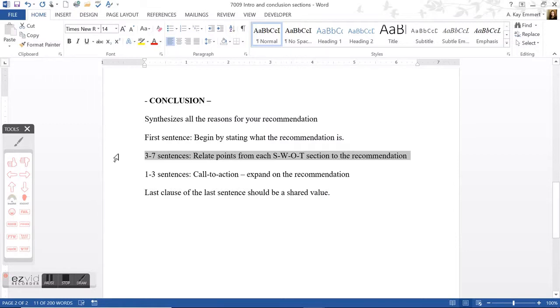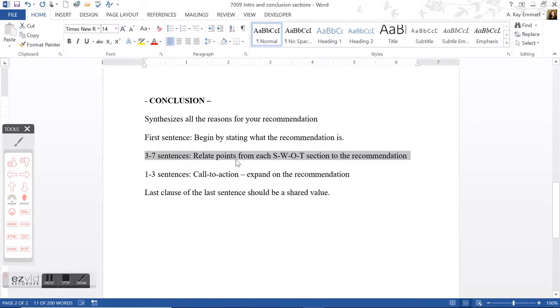If you pick a recommendation that really only draws from one argument, your recommendation is going to be illogical, it's going to be weak, and you're not going to score very high on your logos. So try to come up with a recommendation that ties in as many points as possible that clearly has a logical connection. So that's what you do next in your concluding section.